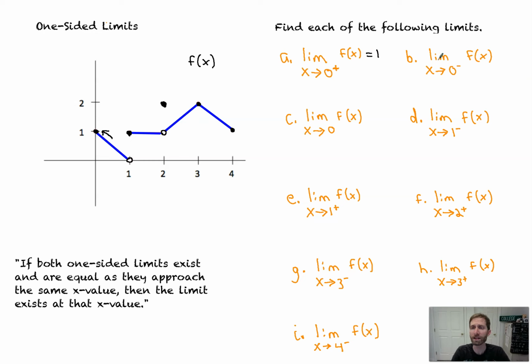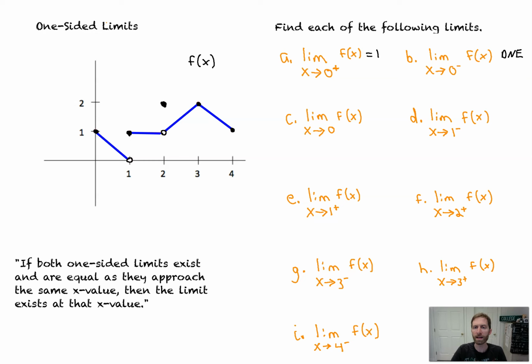Now if we look at the limit as x approaches 0 from the left, with a minus sign, from the left side of 0 of f of x, we can't approach x equals 0 from the left. There's no curve. What's the deal with that? So this is DNE. That limit does not exist because we can't approach from that side. And now I'm going to erase that arrow just so that it doesn't get confusing later.